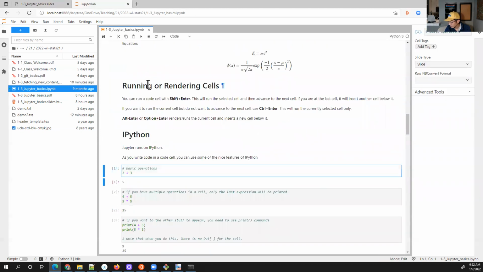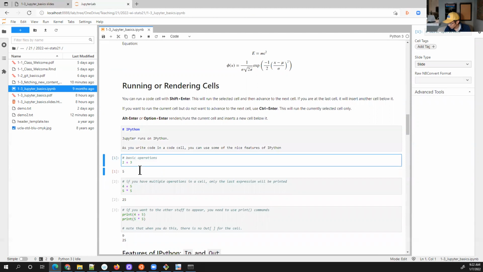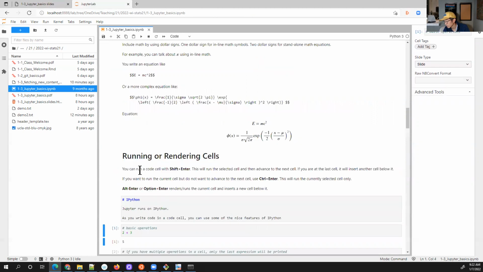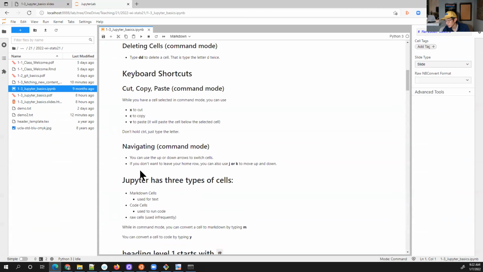When I hit enter, we can see this blue highlight is centered on this cell. Then I can escape, and I'm back in command mode. I can enter again, and now my cursor is moving around inside the cell. When I hit escape and use the up and down arrow keys, I'm moving from cell to cell.